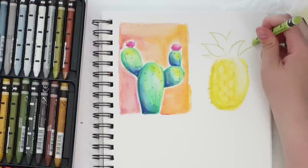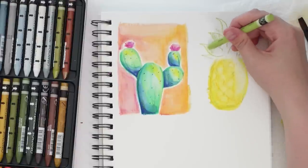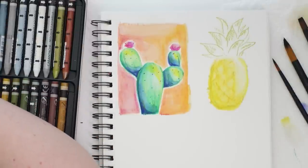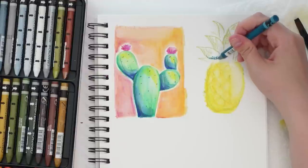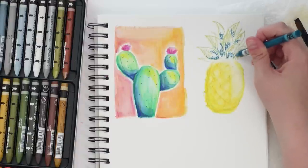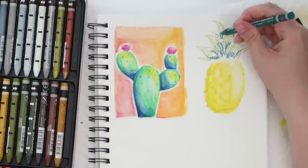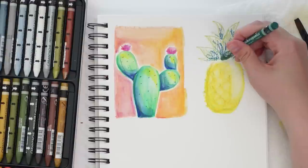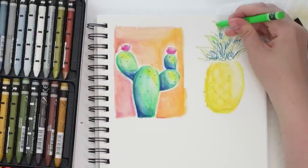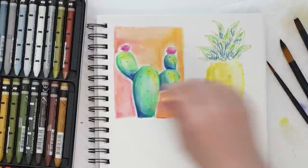And I'm just doing these jagged, pointy shapes. I'm going to have this light color towards the tips, I think. And then we're going to go in. I'm liking that darker green, like the same kind of thing here. I feel like I need a medium green though. Hold on. I need just like a plain old green. This is called dark green. Like that. And let's get a really bright green in there. That, and let's see what happens.